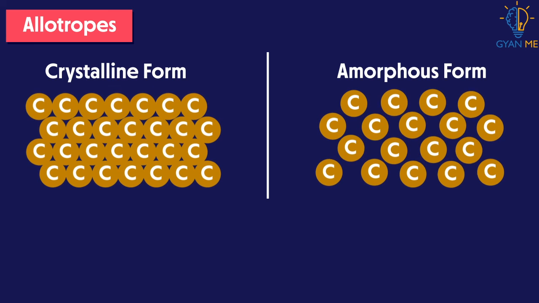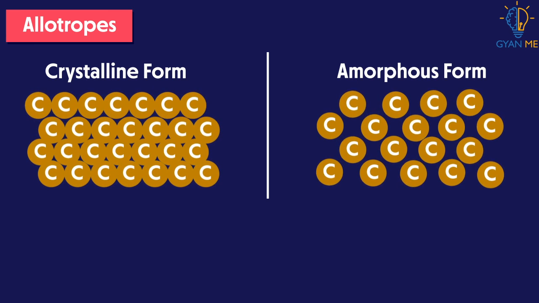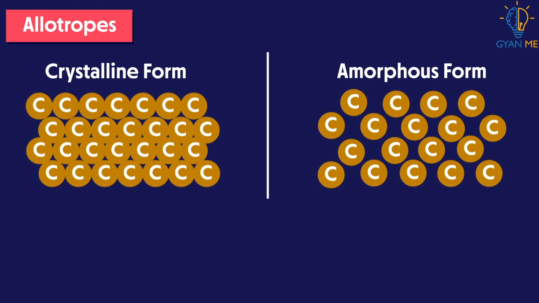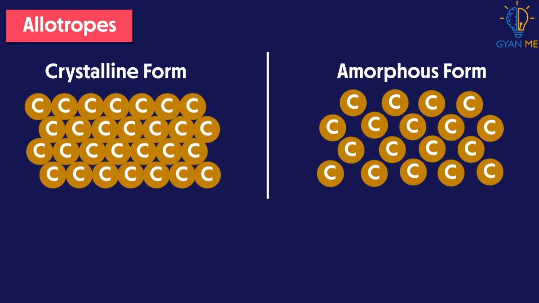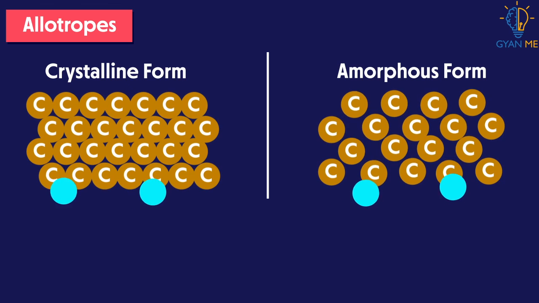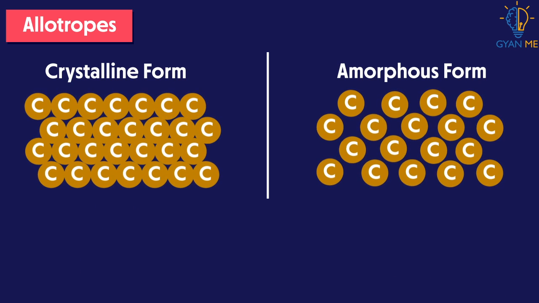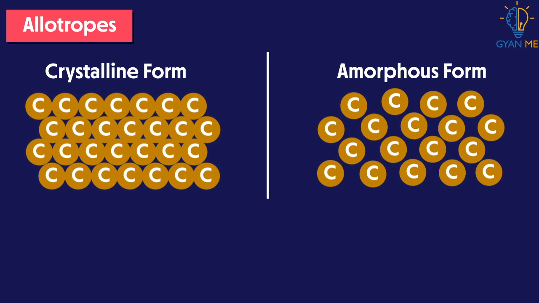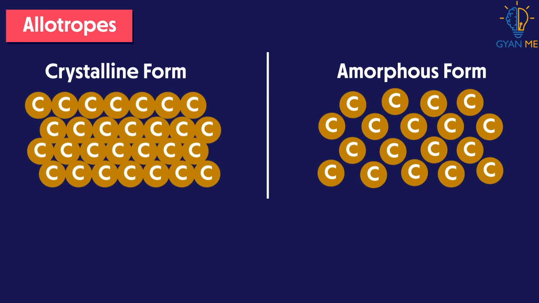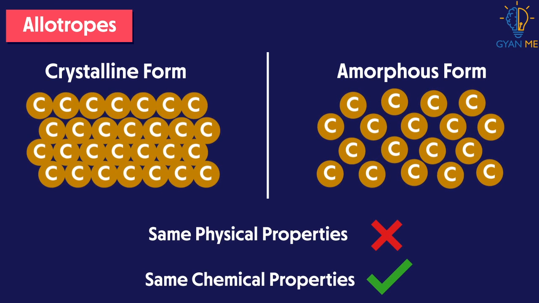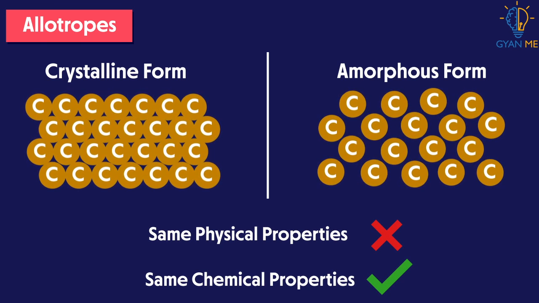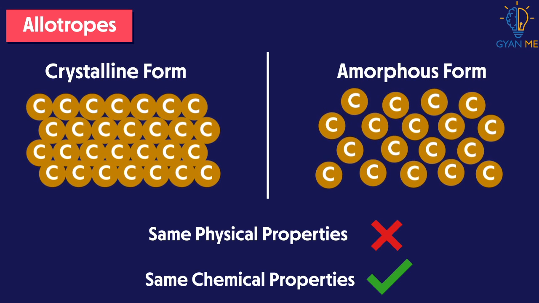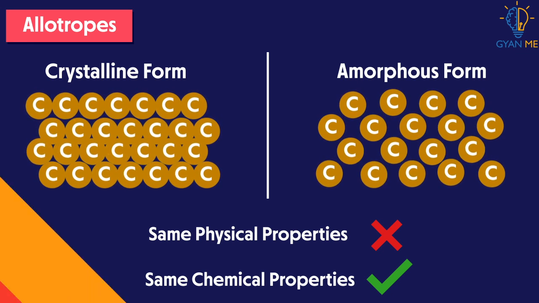Absolutely right. In these allotropes, only the arrangement of atoms changes, so that their structure, that is size and shape, changes. But no new atom is added or removed to that element, and no chemical reaction takes place, and hence they have different physical properties indeed, but have the same chemical properties. In the next video, we will get detailed information about different forms of carbon, that is allotropes of carbon.